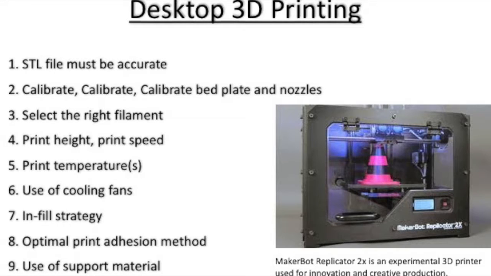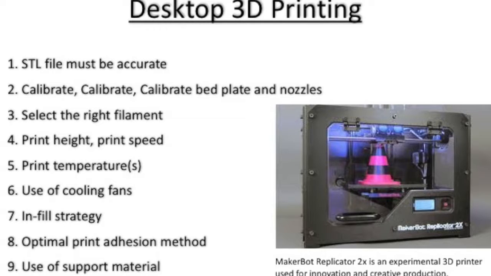Again, make sure we have the right material for our application. Make sure the environment is controlled, the ambient temperatures around it are right, and nothing is too hot or too cold, and that the design is going to fit on our bed plate. This ideally is created when you actually work in the 3D design software.